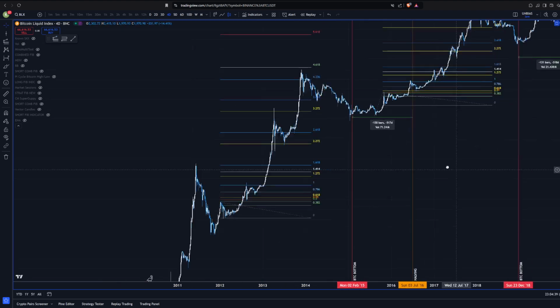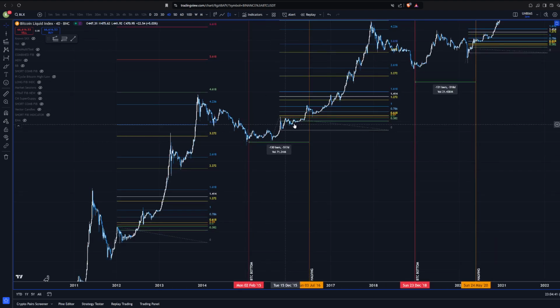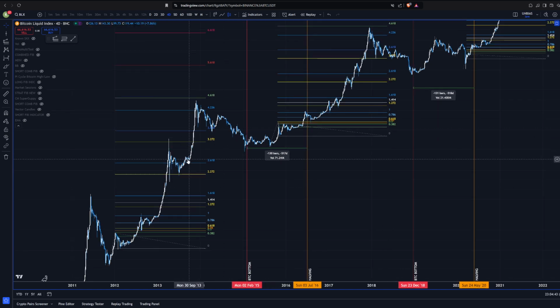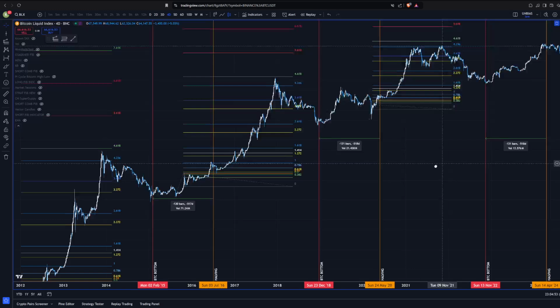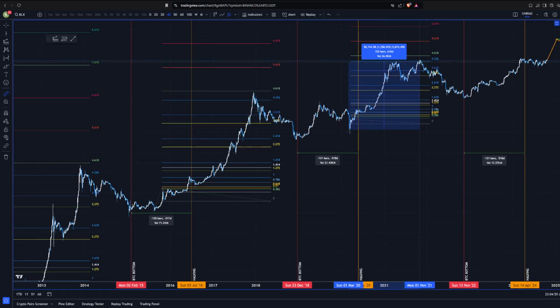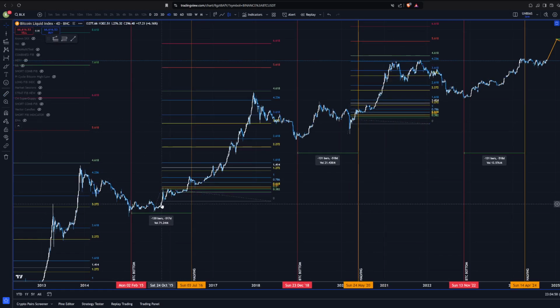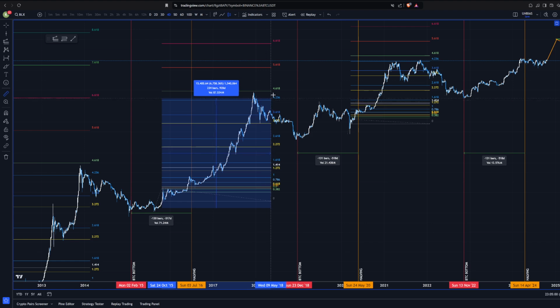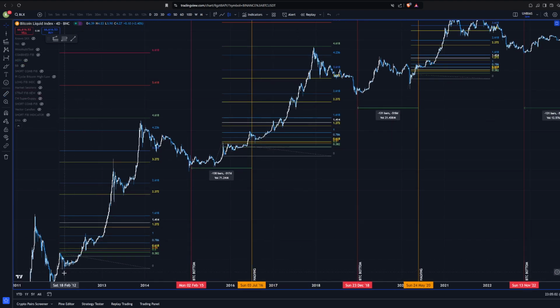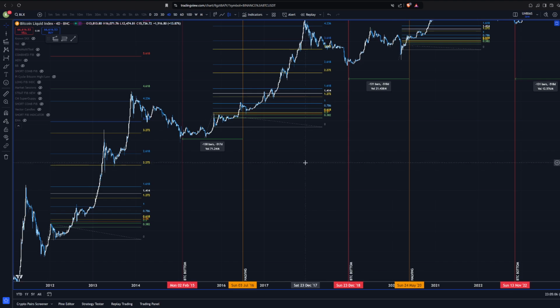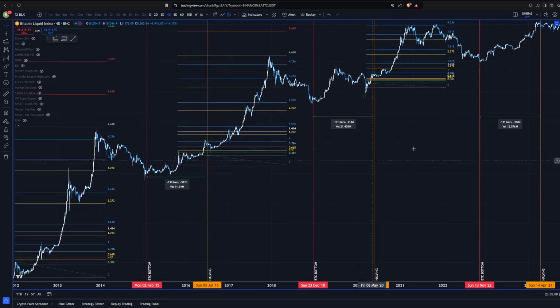And this just gets the magnitude of the impulse wave and produces it 4.618 times over. So it adjusts for magnitude of each cycle, right? So even though this is 1,000%, even though this is 8,000%, and even though this is 34,000%, it doesn't matter. And obviously the setting is on the log scale.